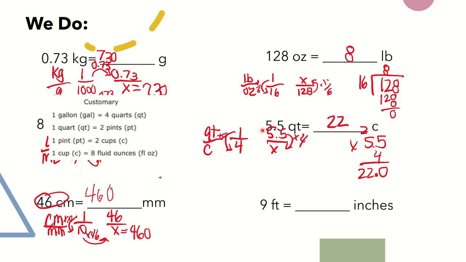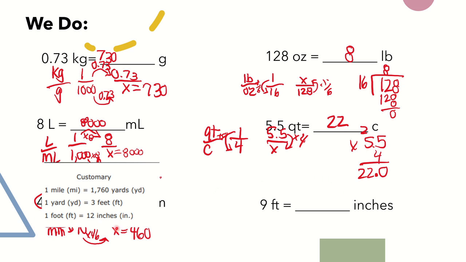Let's look at our last practice problem together. Again, go to our conversion chart. We know that 1 foot is equal to 12 inches. This, again, is my original information to set up my proportion. We're talking about feet to inches. We know that 1 foot is equal to 12 inches. From there, we know that 9 feet would go at the top, since that's where I'm talking about feet.